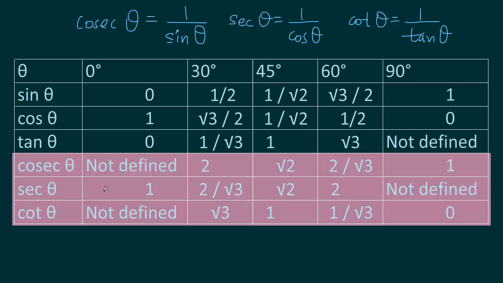Let's take a quick look at one example. Let's say we want to find out, maybe, cosec 30 degrees. So we know cosec 30 degrees should be 1 by sine 30 degrees, right? And 1 by sine 30 is 1 by 2. So this 2 will go at the top and we will get 2. So cosec 30 degrees is 2. Let's quickly check. So cosec 30 is 2, which is the value. So just by knowing sine, cos and tan, we can calculate the remaining.